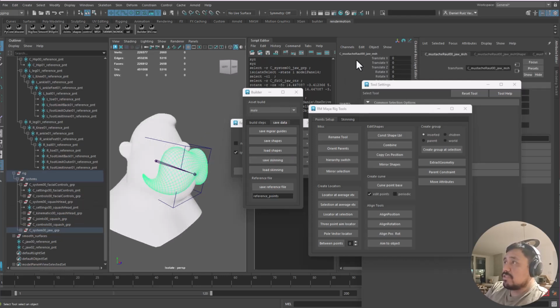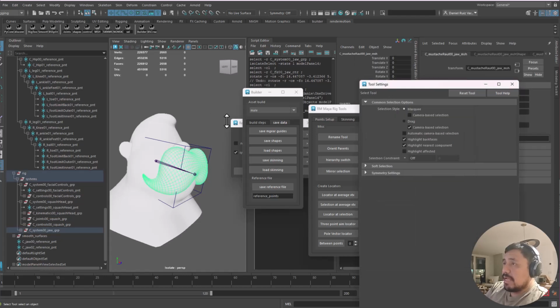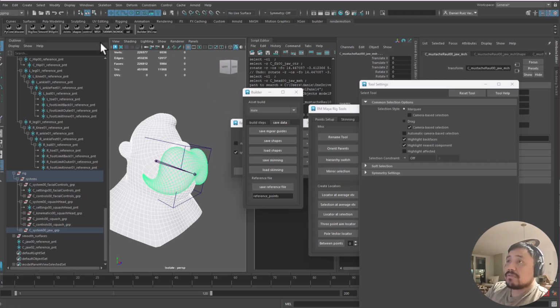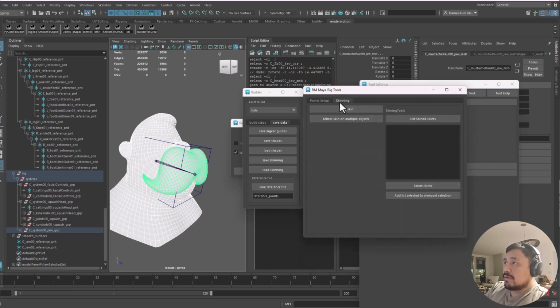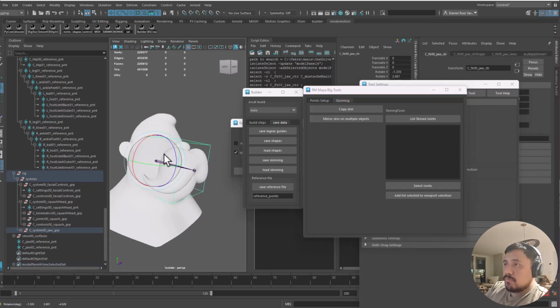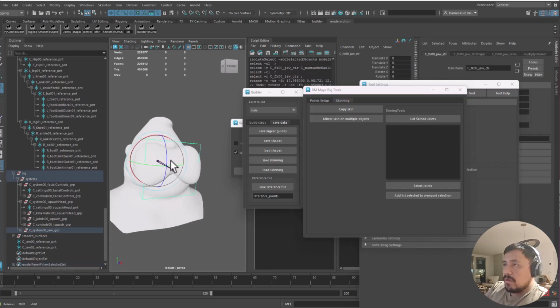Look, the name of this geo is mustache jaw mesh. So I'm going to select this one and transfer the weights from one to the other. To transfer the skinning, I go to the rig tools, skinning, copy skinning, and now I can move the jaw.